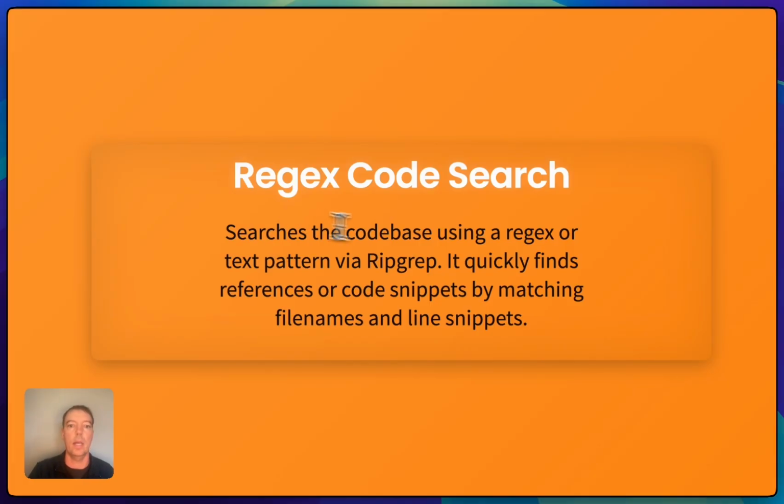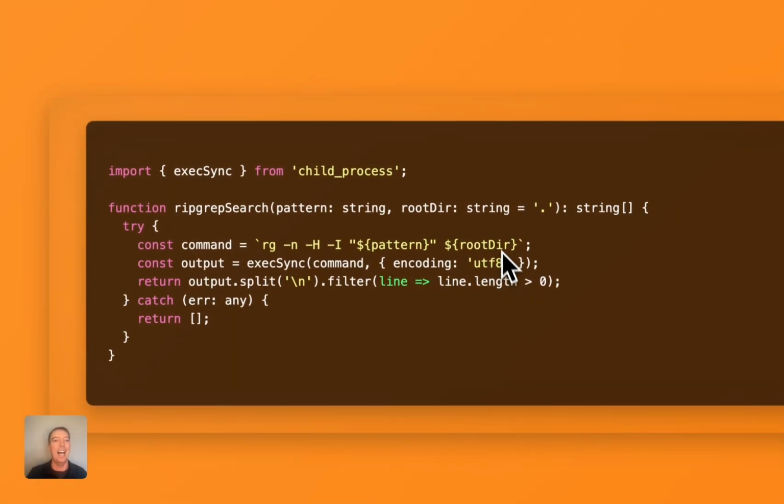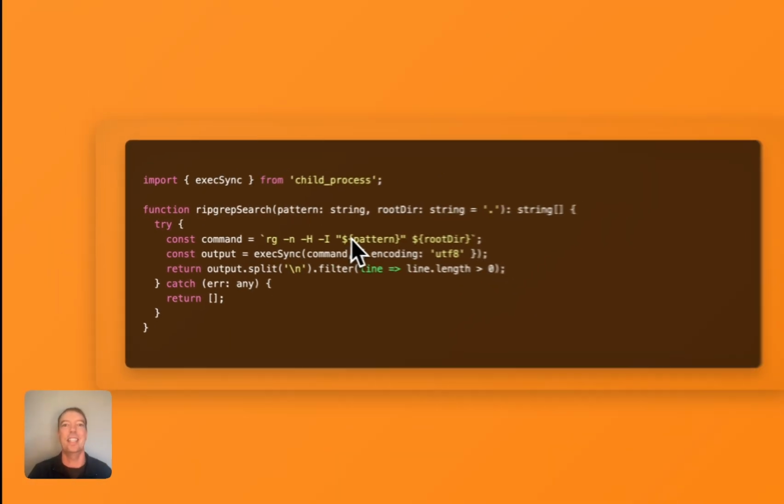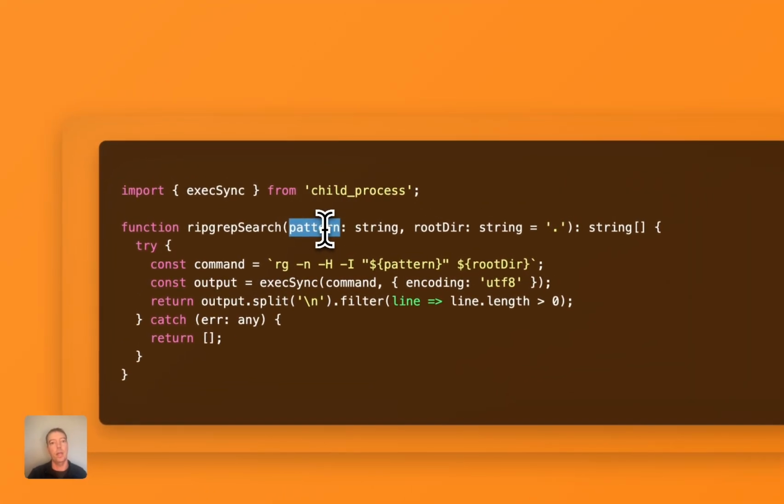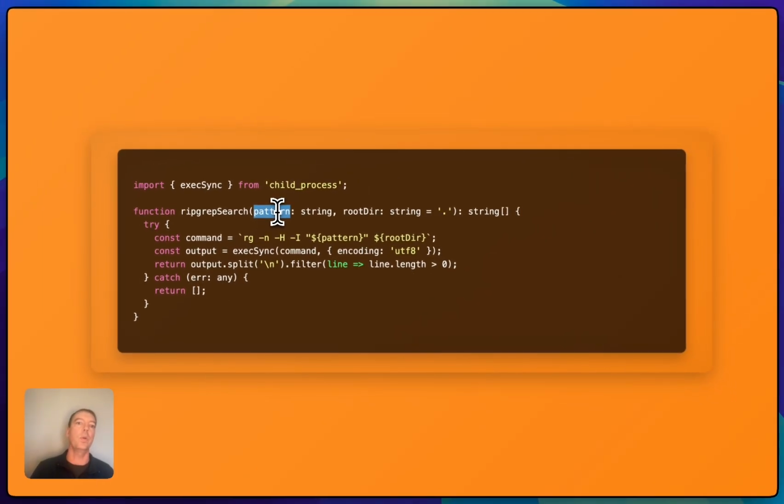Behind the scenes, this is using a tool called ripgrep. So you can see here, RG. This is just running a command on your command line, basically. And so this node is just saying, you know what? Let's just drop down to the system level. Let's run this thing. We have access to it, and this is just like a regex kind of thing. I hate regex. But the system's going to be really good about this. Actually, LLMs are really good about regex patterns. And so when you do that tool call, it's going to respond back with some params, including this pattern and the root directory where you want to start. And then it'll go through that root directory and find any instance of that. Okay, pretty cool.